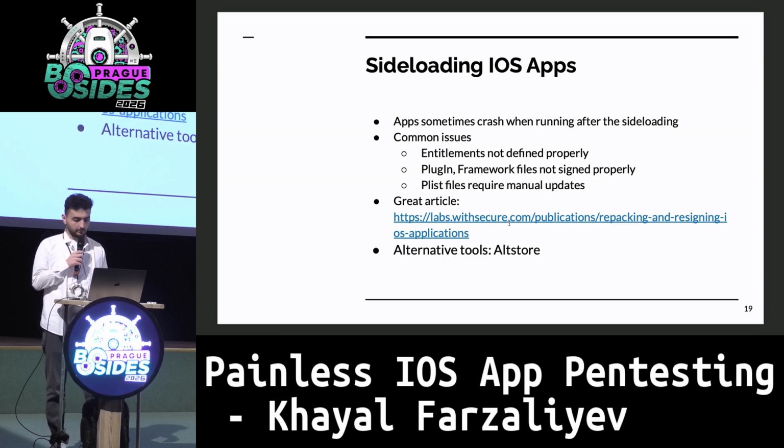And the plugin and framework files may not be signed properly. An IPA can contain multiple binaries: the main app plus frameworks plus plugins like widgets and extensions. Every single one of those has to be signed with valid signatures, not just the main binary. If Sideloadly or any signing script misses one of them, the whole app refuses to launch, or it may crash. The solution is to make sure all binaries inside the bundle get resigned.